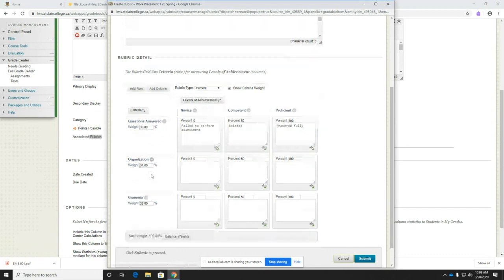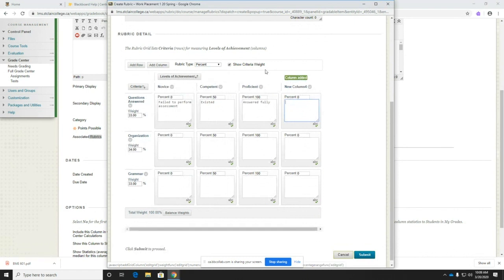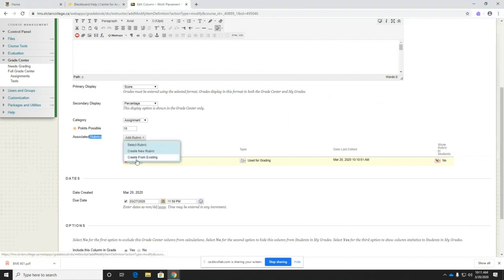of my weight. You can have, in a writing format, your grammar and organization. If their essay is well organized, then you would be able to have your organization as, again, a 0, 1, or 2. You can add more columns to increase certain weights. So I can say that grammar needs to have another 75, and this is 100. Then I'll be able to select that level for grammar, as long as their balanced weight at the end is 100%. So in this case, there are only three methods of assessment that I'm going to be caring about, and they have 33%, 34%, 33%.